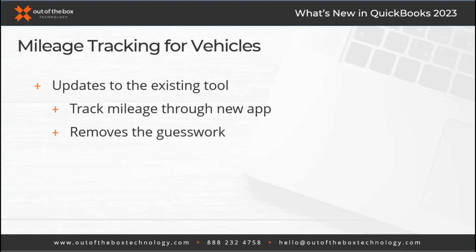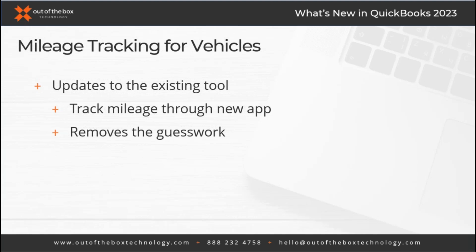The mileage tracking for vehicles option is, there's already a tool for tracking in QuickBooks, but with the 2023 release, it will allow you to track the mileage in your QuickBooks company file through a brand new iOS app. I know that this app is only available through the Apple App Store right now.